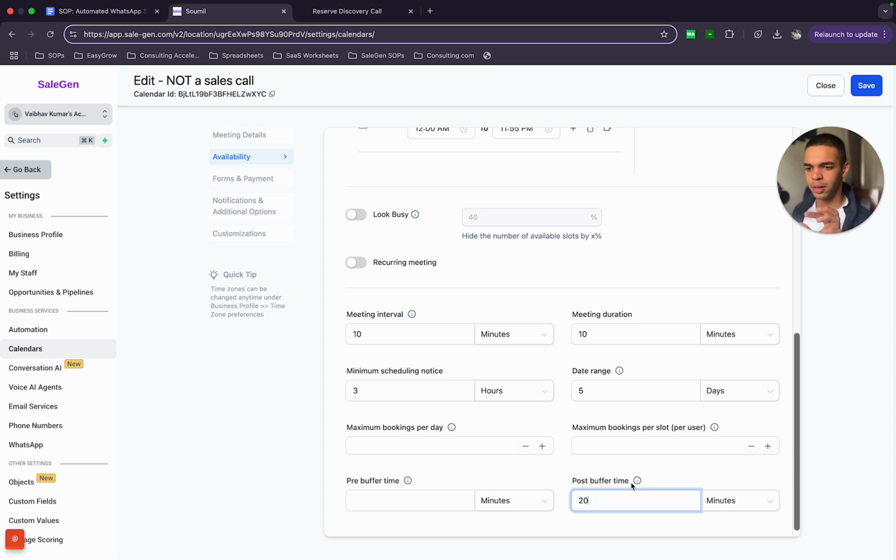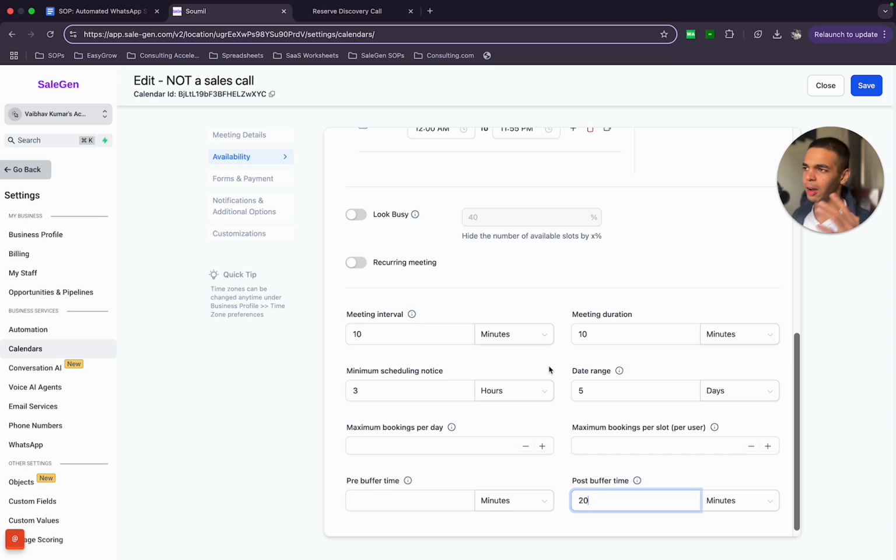So what will happen is if someone has booked a call with me at 12 p.m., ideally the call should end at 12:10 p.m. And if someone else wants to book a meeting with me, they can book at 12:10 p.m. as well. But I want to keep a bit of a buffer. So I don't want the next person to book a call before 12:30 p.m., because then obviously there's a chance I'm not over with the initial meeting yet. So the best thing which you can do is simply add a 20-minute buffer. If you have a 10-minute call, it won't go more than 30 minutes. So 10 minutes plus 20 is 30.